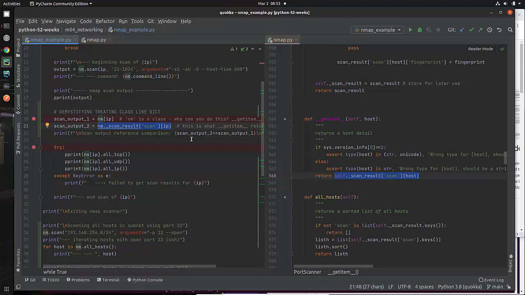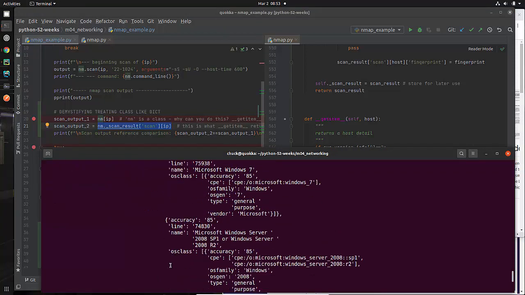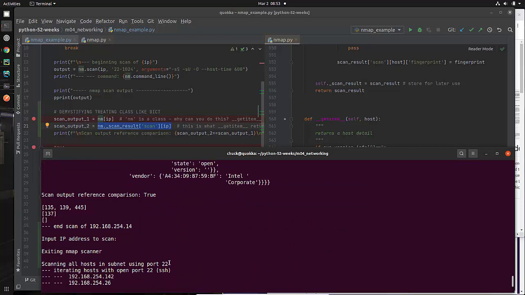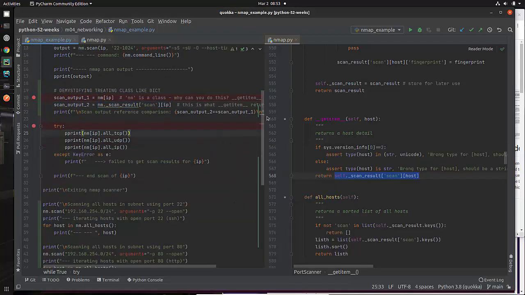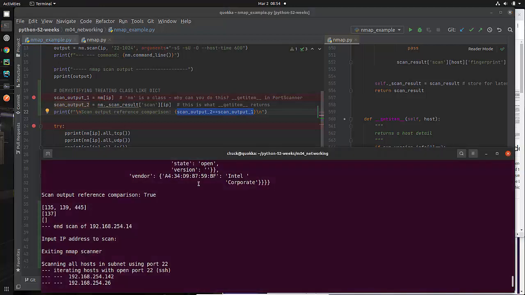And so I do this comparison, and sure enough, when I run this and I look at the output, which is down here towards the bottom, I print out whether the comparison was true or not. That's what I do with this line of code, where I'm using an F string, scan output reference comparison, and I'm doing this actual comparison: scan output 1 is equal to scan output 2. And as we just saw, the result of that is indeed true.